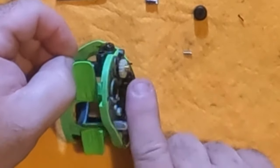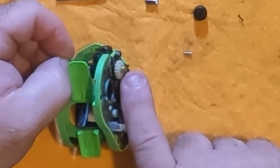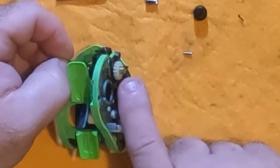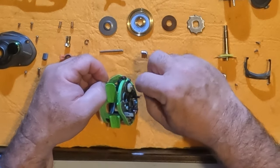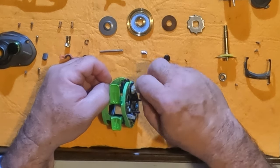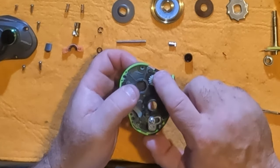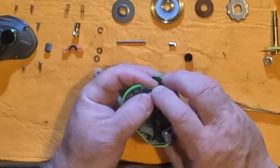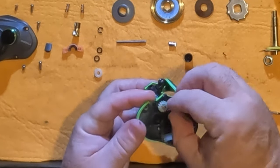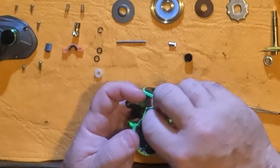And so what you will have is the end of the worm gear with the hole in it sticking out, and you're going to get that pin in there, and you're going to manipulate it so that the pin seats into one of the grooves on that gear. And this is one of those things that sometimes it takes me 10 seconds and other times it takes me 10 minutes to get this little pin into the hole. So you can see I got that through the worm gear, and I'm just going to manipulate that until it seats into the groove on that gear. So that's what it should look like there. You can see that the pin is through there and sitting in the groove on the gear.